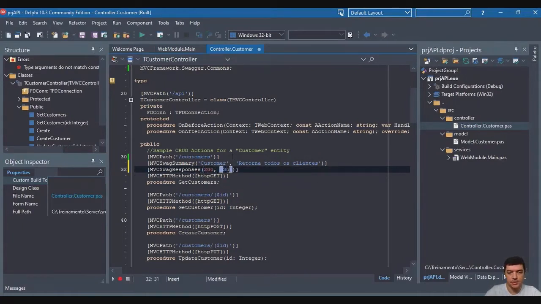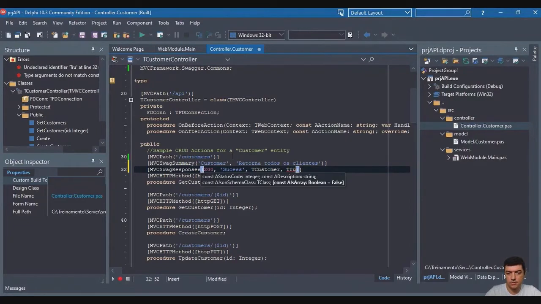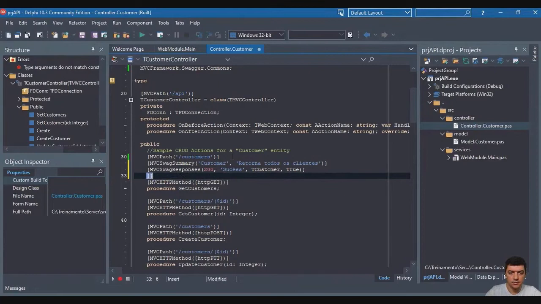In that case, for example, a 200 is a success, and what kind of data it returns, and if it's an array or not. In this case, it is an array, and you can add another one, like another response. Let's configure the 500, which is the HTTP code for internal server error, for example.